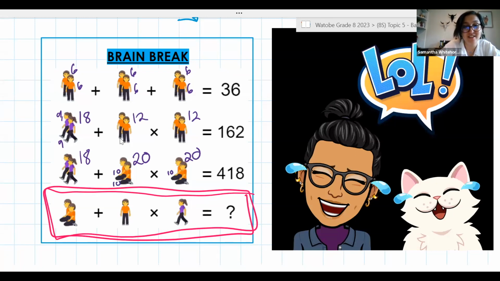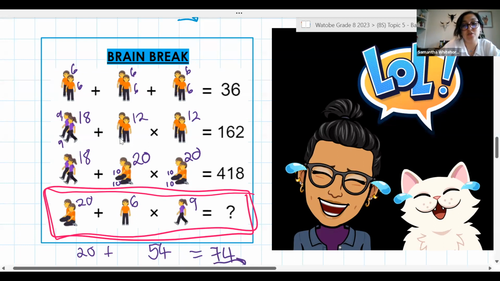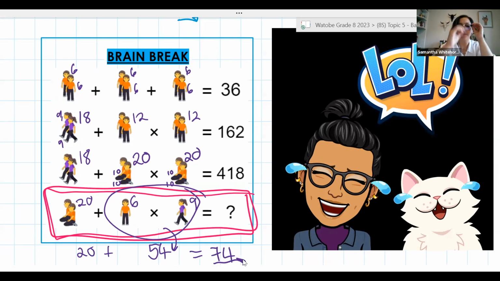Perfect, good. So then for the last one, a standing man is equivalent to 6. So 6 times 9, which is the value for the girl, is 54, and 2 kneeling men are 20. So it's 20 plus 54 is 74. Excellent, well done. And guys, very, very importantly, do you all hear that Deborah did the times first? BODMAS, times has to happen first. So we first times the 9 and the 6 to get our 54, and then only do we add 20.